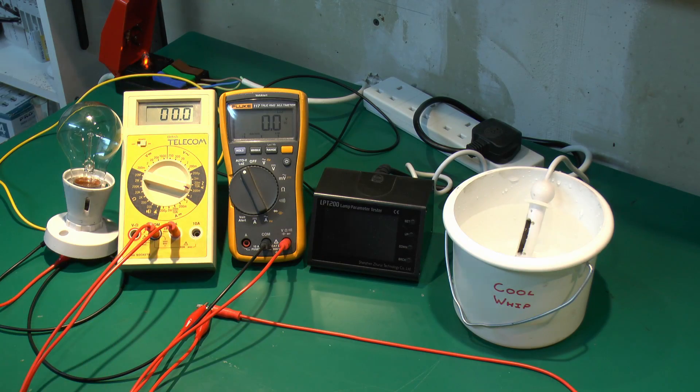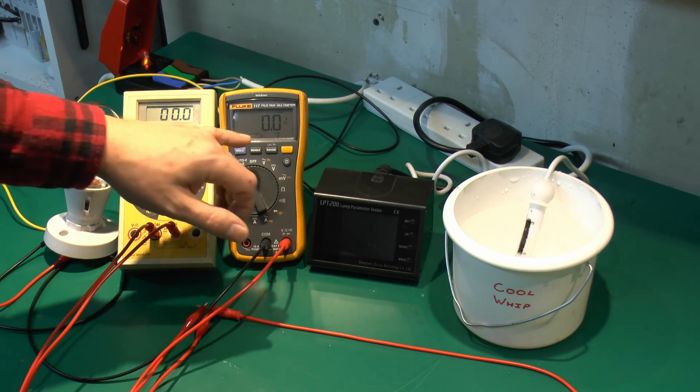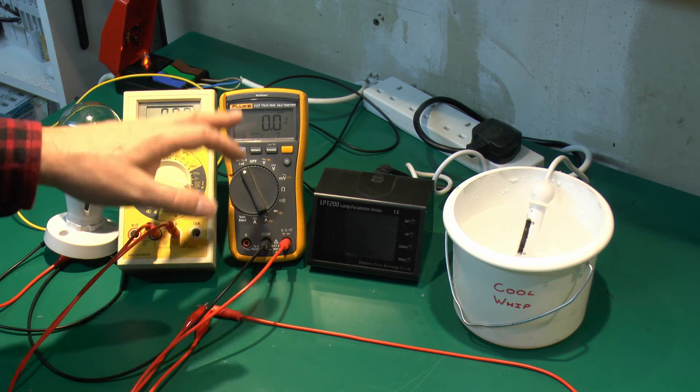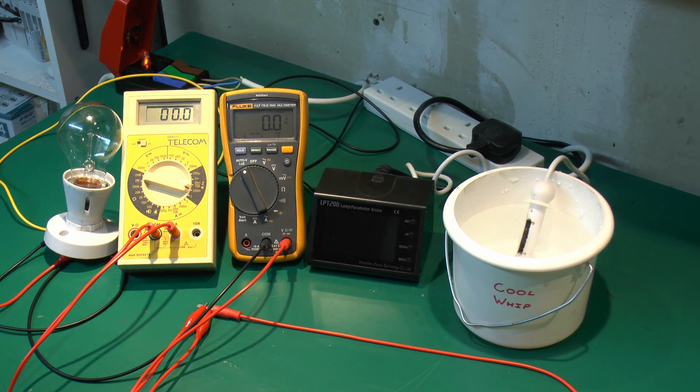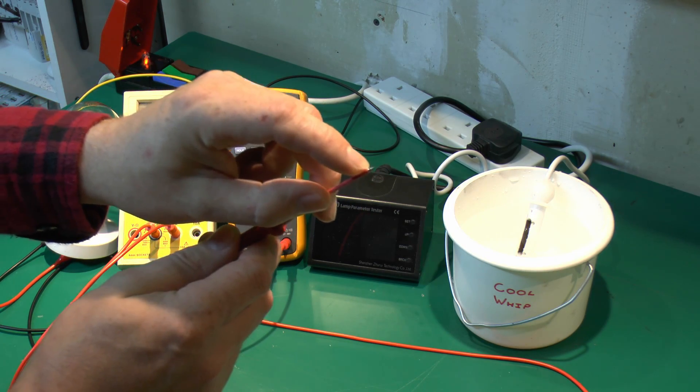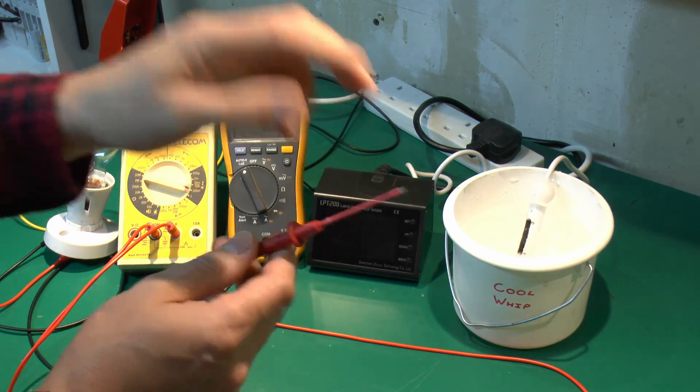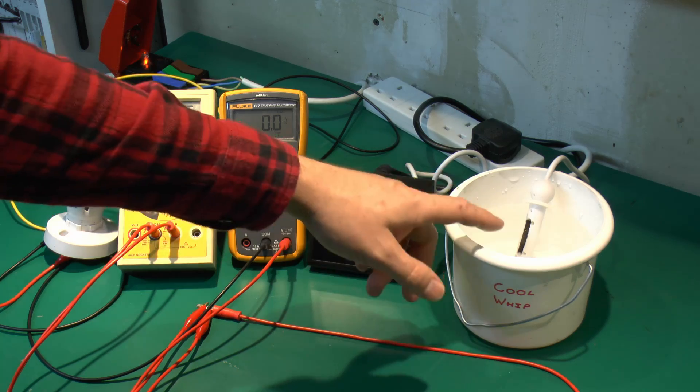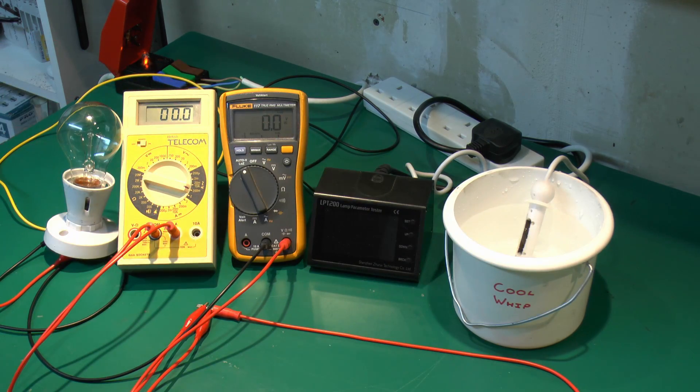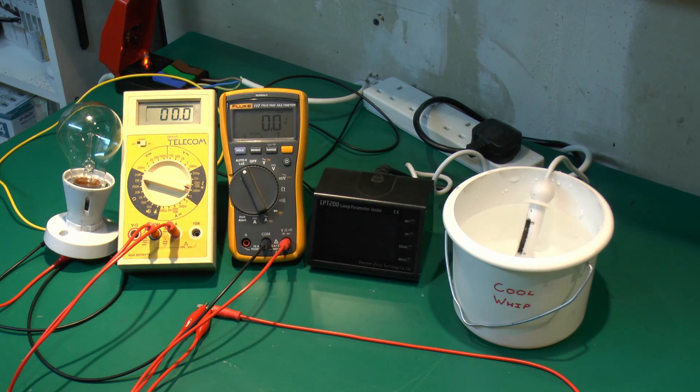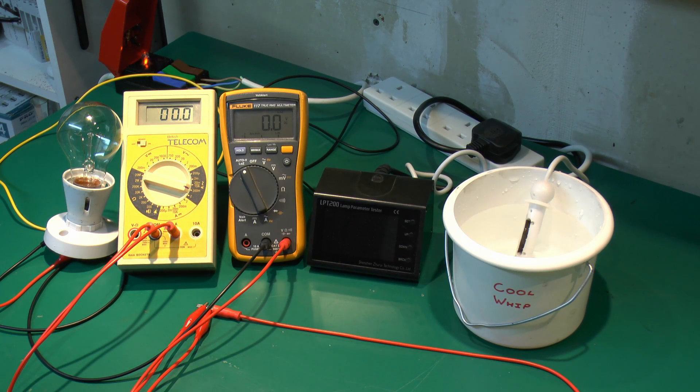So here's today's setup, fairly similar to what we had before. The difference is we've got the meter here for voltage and another one here for current, so we can basically do both at the same time. We're going to start off with the probe here which has the small area, the same one that we used previously, so obviously we should get similar results. I've put new water in here, brand new clean water, and I've also actually cleaned the plates so that if anything goes brown in the water this time, it is definitely coming off of the plates.